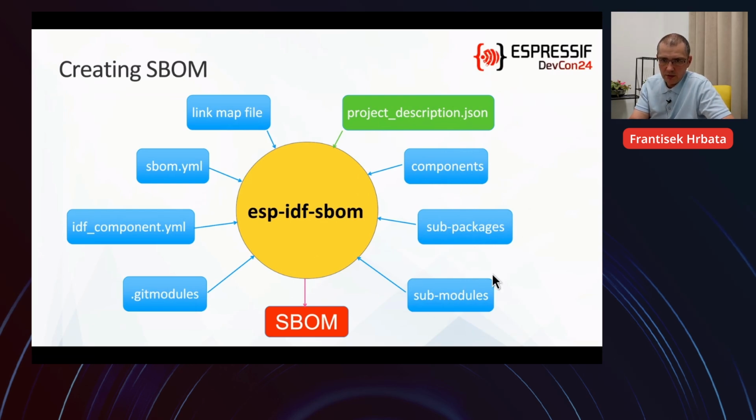So these three parts are creating the package hierarchy in the SBOM. A link map file is used to figure out which components were actually linked into your application. As I mentioned previously, only components linked into your application will be directly related to the project SPDX package, which describes your application in the SBOM. And these are the three sources for the manifest information, and the result is generated as well.